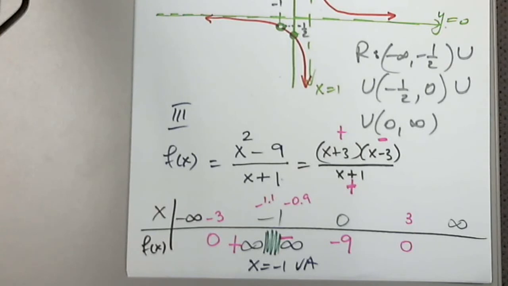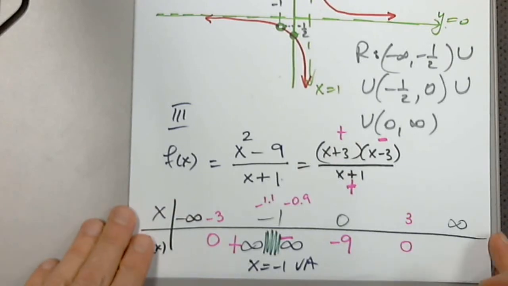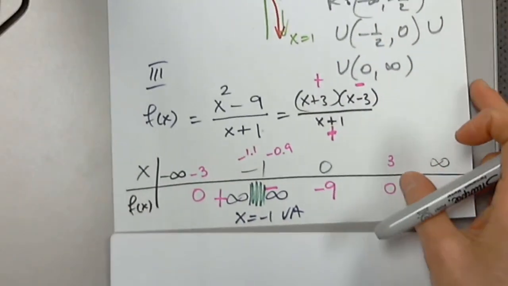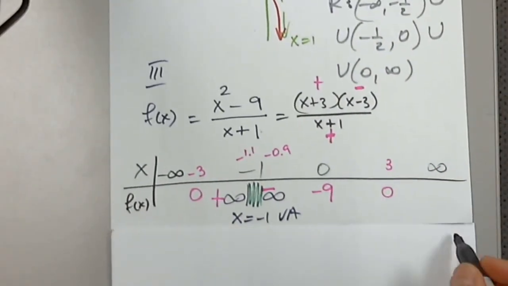What if the slant asymptote is like this? What will be the end behavior? The opposite. But we have to determine the slant asymptote, and that will be the end behavior. I'm sure you noticed that type 3 is a little bit more involved than the previous ones. So let's use synthetic division.